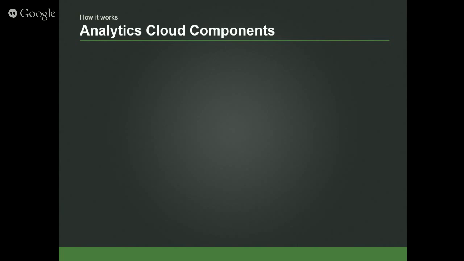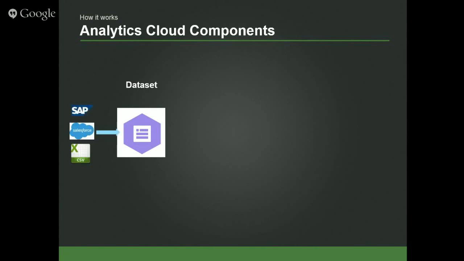So you have that consistency from reports. What makes up the Analytics Cloud? What are its components? It all starts with the data set. The data set is the piece of information that holds what you load, either from Salesforce or from a system like SAP. You can push CSV files. There's even a connector inside of Excel where you can push data directly into the Analytics Cloud.